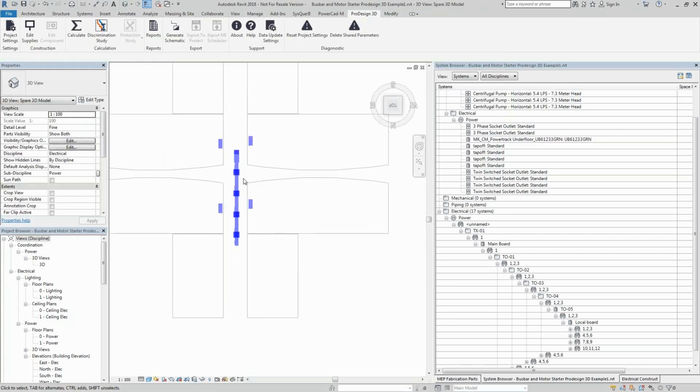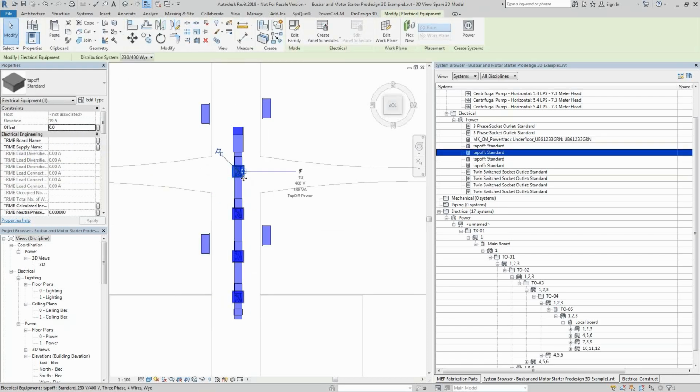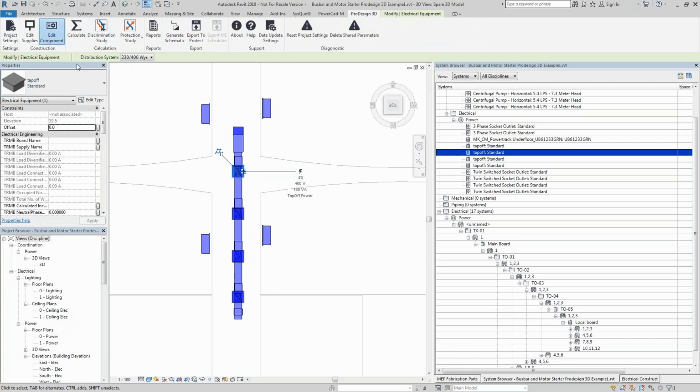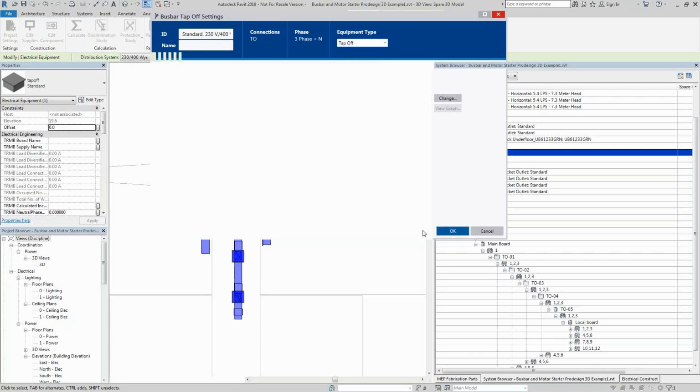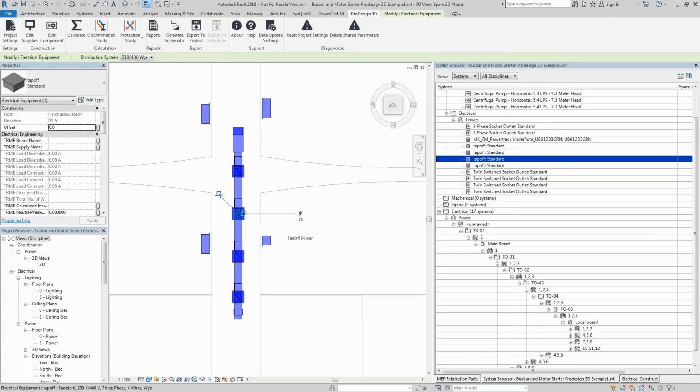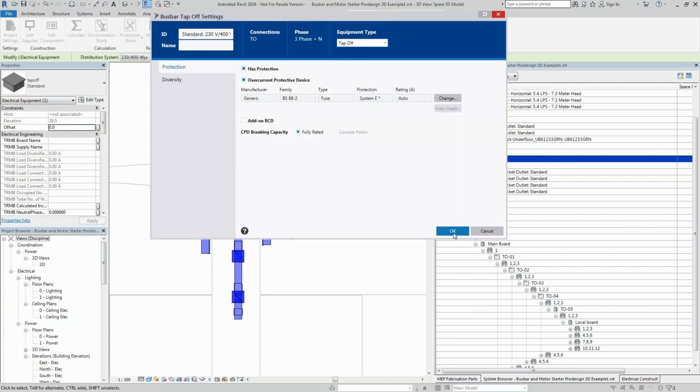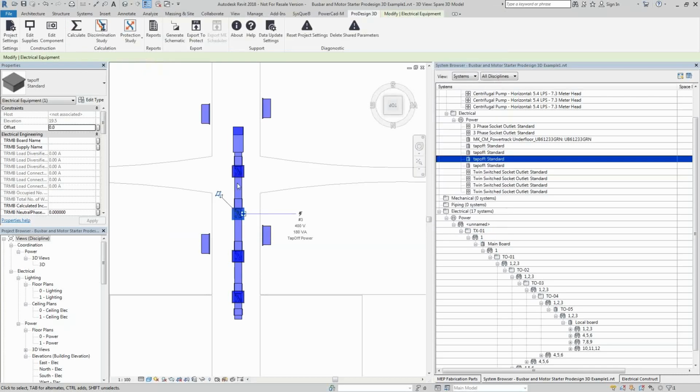The other items I'm going to do is assign the tap-off unit. So this would be the 13 amp socket within each of the plug-in units. Within here, I'm going to select this tap-off unit, which is over here. I'm going to go into ProDesign 3D and edit these to say that they're a tap-off, which I've already done in this example. And I've done this in each scenario here, so we'll just check to make sure we've done them. So everything's been changed on here.